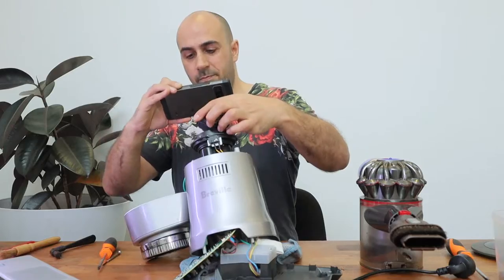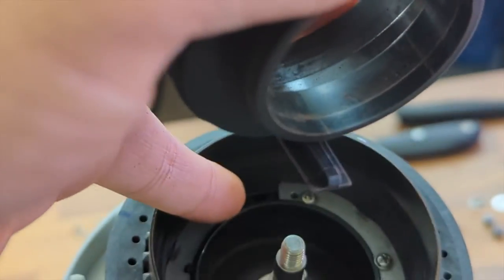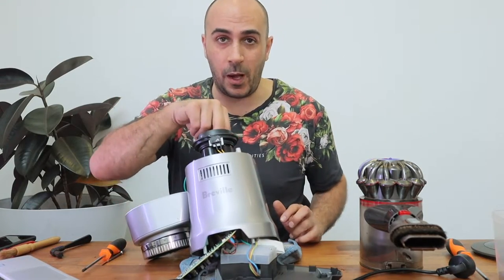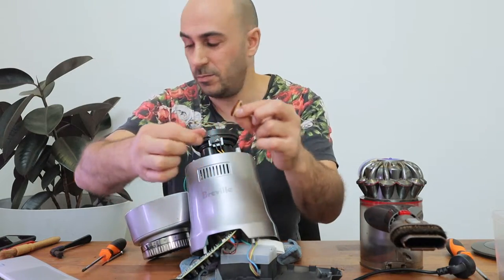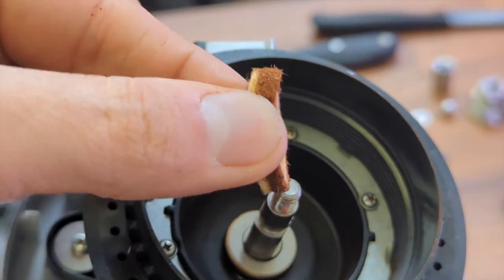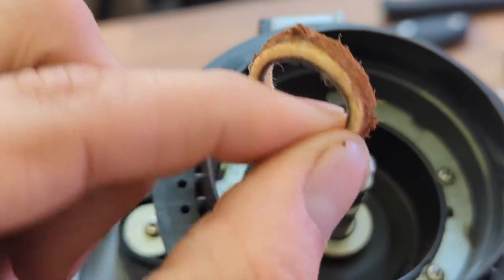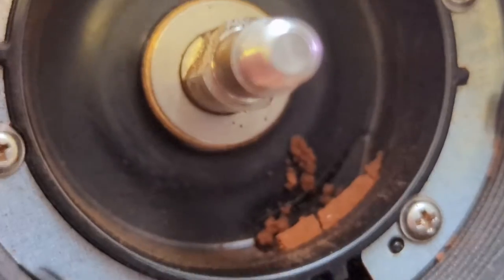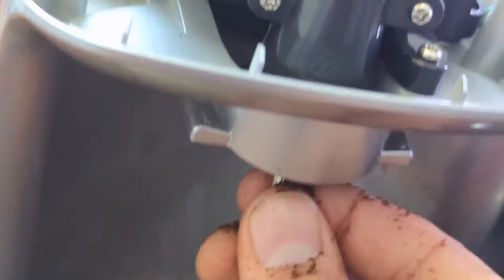This part slots into that hole, and that slots into that hole. Now we've removed the impeller — there we go, removed. Also there was this little guy sitting on top of the impeller. Also need to clean up the little chute that runs right into where the impeller pushes the grinds down — it's completely caked. A huge amount of it just fell into my hand, so the whole thing was completely clogged up. Clean all of that out.